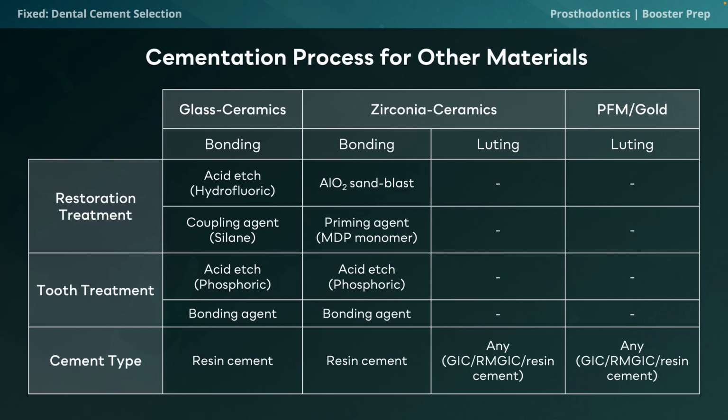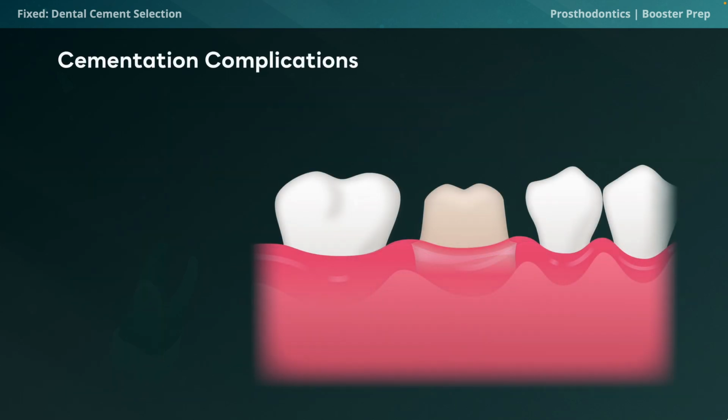At the end of the day, guys, there's a ton of different products out there on the market, each with their own advantages and disadvantages. As long as you pick a reputable product that works well in your hands and you follow the manufacturer's instructions, you'll be fine. Okay, now let's quickly go over a couple complications related to cementing and restoration.